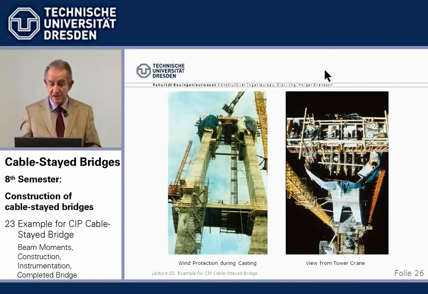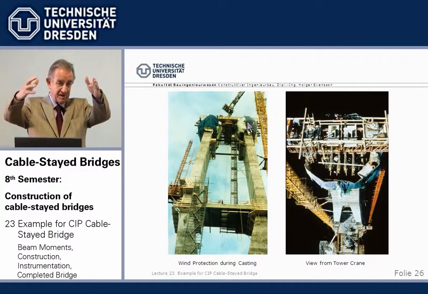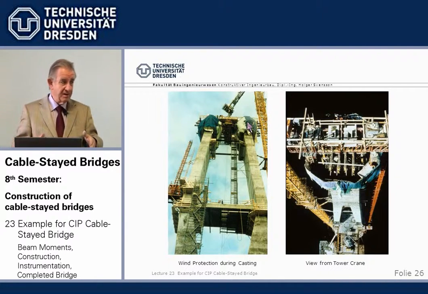We see here it going up. This looks a little bit untidy. What it actually is, is some insulating sheet hanging down from the sliding forms to protect the young concrete from cold wind. And there were heating elements actually in. So the concrete was cured for the first time with this part.